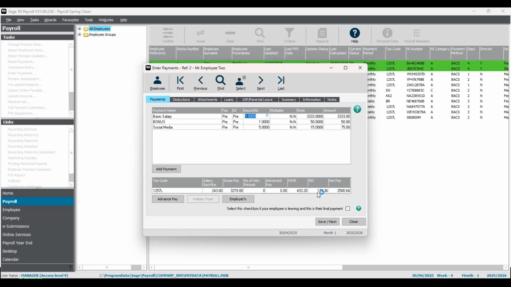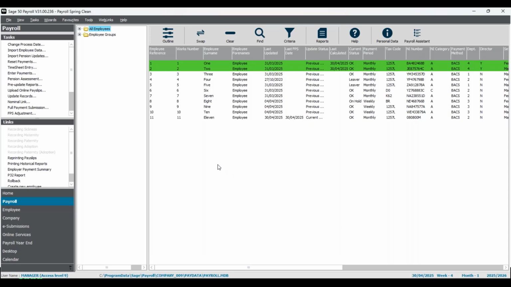But on to the next employee, so same salary this time, thereabouts, so around £3,000. But notice we do have national insurance contributions for this director. Because they're on the pro rata method, their national insurance is calculated, in this case, using the monthly tables. If this employee is paid the same amount each period, they will have a consistent amount of national insurance through the year. So that's just down to preference if they prefer to pay the national insurance that way.